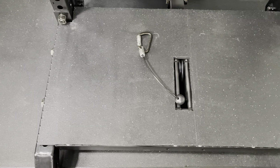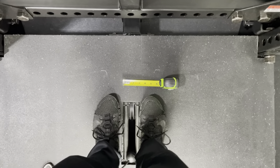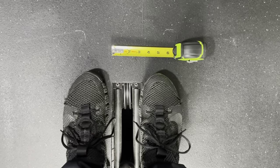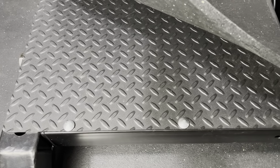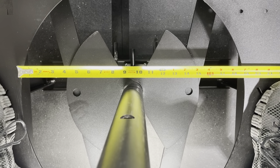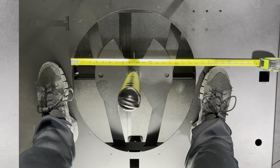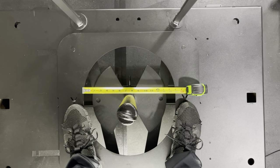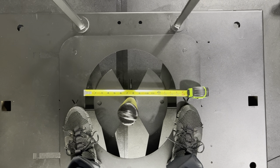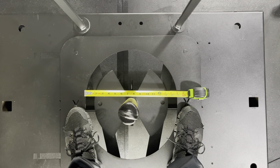Next up, the platforms. The Rhino platform is 48 inches by 26 inches with nearly unlimited stance options, as the center cable cutout is only 3 inches wide. I recently cut a 3-by-4 stall mat to cover the metal and provide more grip. The Squat Max platform is about 44 inches by 28 inches. The center hole is 19 inches wide, and when the closed stance inlay is placed on the platform, the center hole is 15 inches wide. Bryan has, for the time being, discontinued production of the riser, which enables an even closer stance.